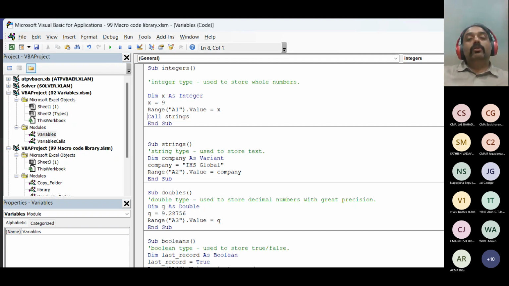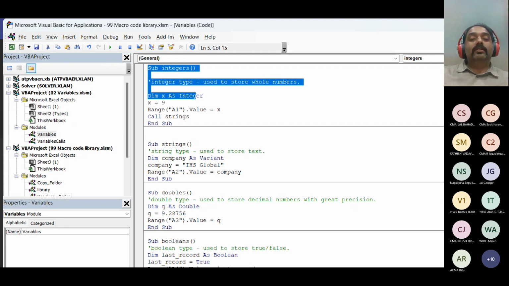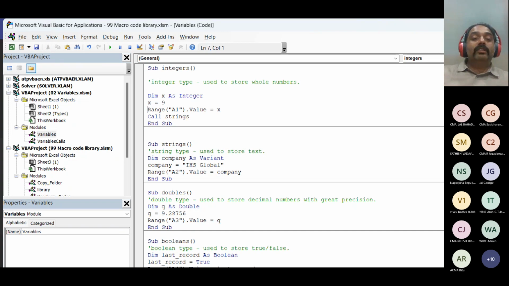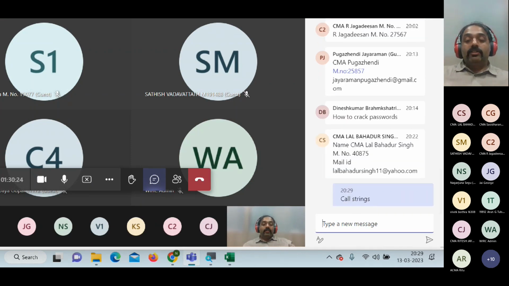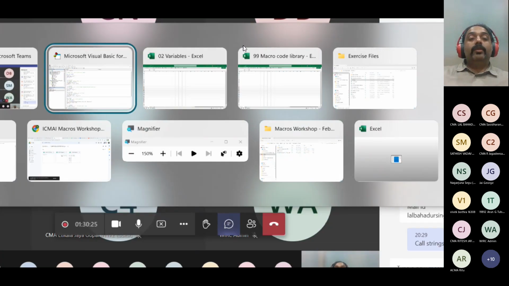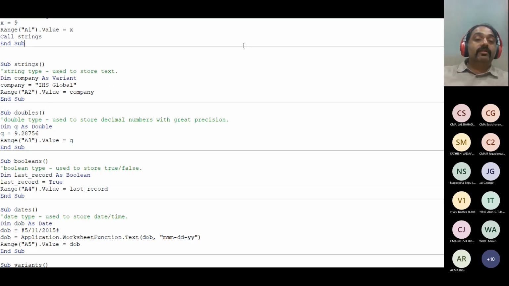What is this line going to do? It will start the execution of the commands here, then it will come to this line, this line. Till here it will run, and then because it's written call strings, it will come here, to strings.